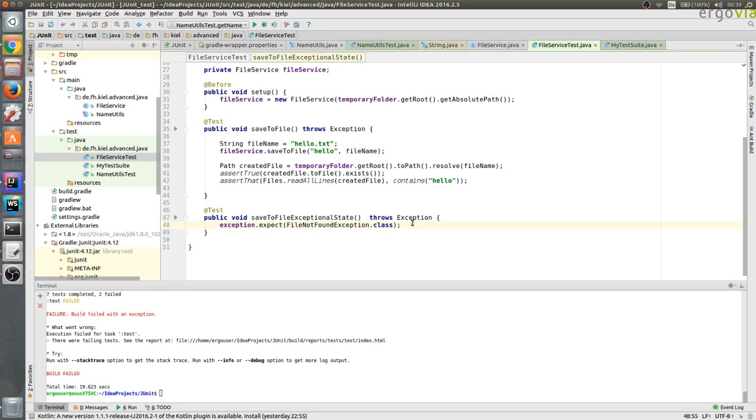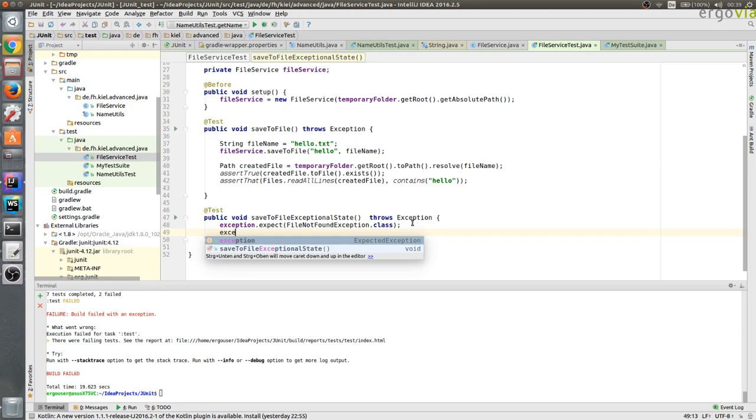The cool thing is you can actually do more things here. If you use the annotation, you can just say it throws an exception of this special type. But what you can do with expected exception is you can define multiple things like, I don't know, the cause. You can assert the message of the exception using a Hamcrest matcher if you like, and do all the different things. It's pretty cool and much more powerful than using the annotation style.